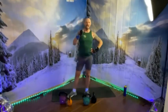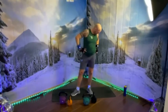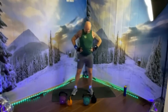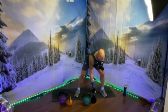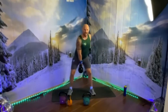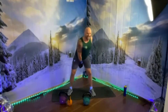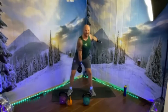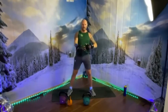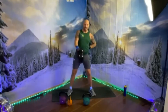Swing left arm, rack, squat press, 10 seconds. Five, four, three, two, let's go, one. Push. Use your bum, come on. Yeah, swing it. No higher than your chest. Use your core. Make sure your back's neutral, remember. Really important.